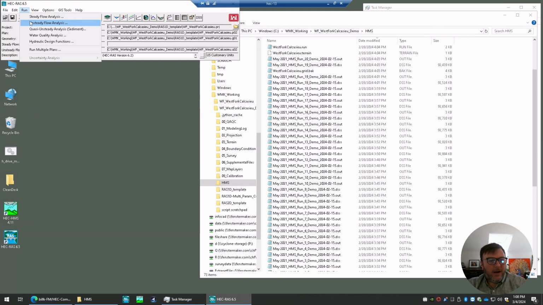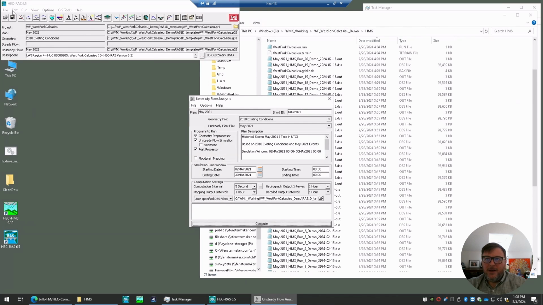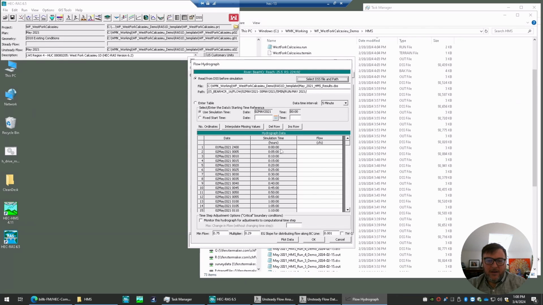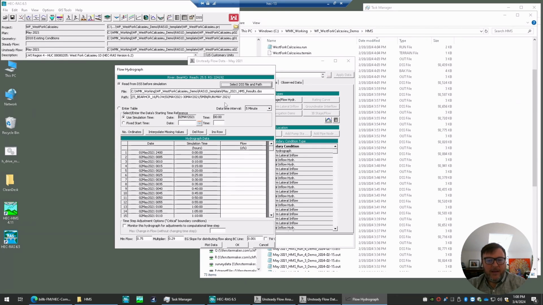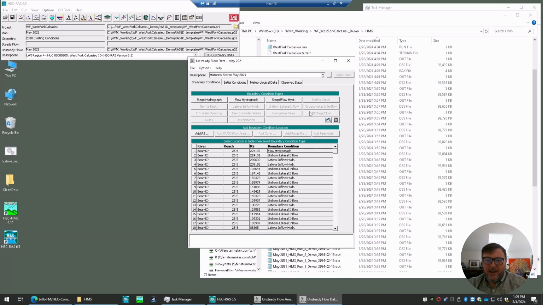So our current 1D model just has all of our unsteady flow data. All of our subbasins are mapped as flow hydrographs into the model. Uniform flow hydrograph, upstream flow hydrograph, all the different types, but they essentially point back to the file as well as a path. And so the file, well, we've got that file. That's what we're changing.